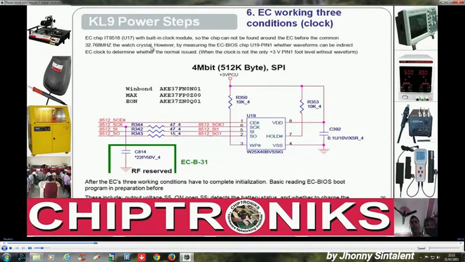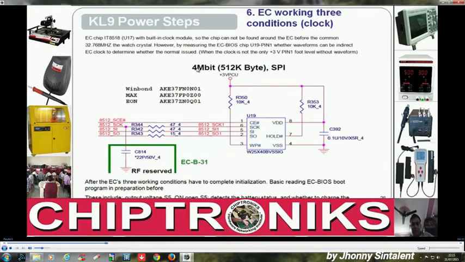So with this IT8518, if its inbuilt clock module is used, then it won't have an external crystal, and if an external crystal is used, then it would be present on the notebook motherboard. So there is a problem: if there is no external crystal present, how do we check that the clock has reached the IO controller? That is a major question.